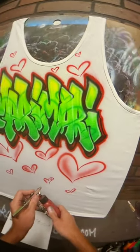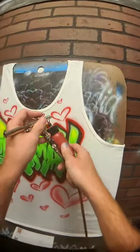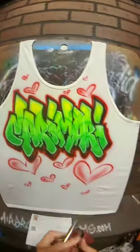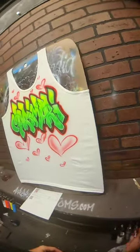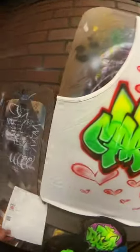It's a cool form of art. Airbrushing is a cool form of art. There's so much you can do with it. It doesn't have to just be lame t-shirts like the ones I paint. You can do really cool illustration and murals and graffiti and stuff with it, like on walls. And let me go over here. That's what I'm here for. I'm trying to teach people how to use this tool so that people can do it.